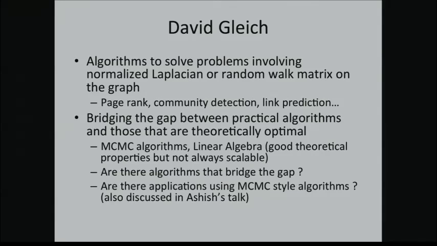For instance, in the case of random walk algorithms, it is known theoretically that MCMC algorithms are theoretically optimal. There are cases where linear algebra algorithms are also theoretically optimal, but these are generally not used in practice. So why are these algorithms not used in practice, and can we come up with algorithms that bridge this gap? Are there real-life applications using MCMC-type algorithms? Part of this is also discussed in Ashish's talk, where he covers random walk algorithms and how to scale them on Hadoop and DHT environments.